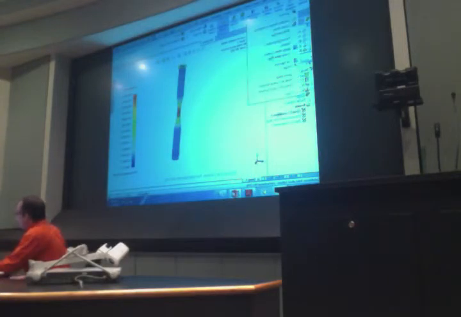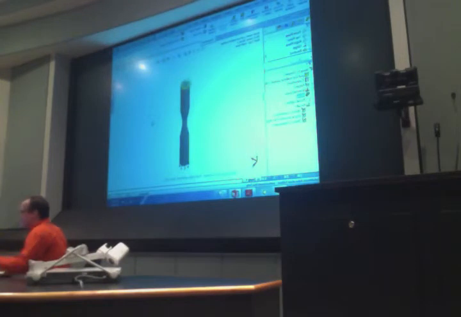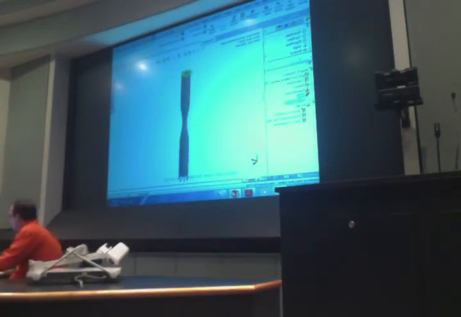What I said whenever I said it was meshing, you can go here and say Show Mesh. This is what SOLIDWORKS actually did to the part. They divided the entire thing up into hundreds, thousands, tens of thousands, depending on the size of your part and the detail of your mesh, a whole bunch of tiny little elements. And it did the simple stress calculations in each one, added up the entire solution, and gave you the answer you're looking for. So whenever you hear something meshing or it failed to mesh, that's what this means. It failed to divide your part, or it did divide your part, into a bunch of tiny little segments.